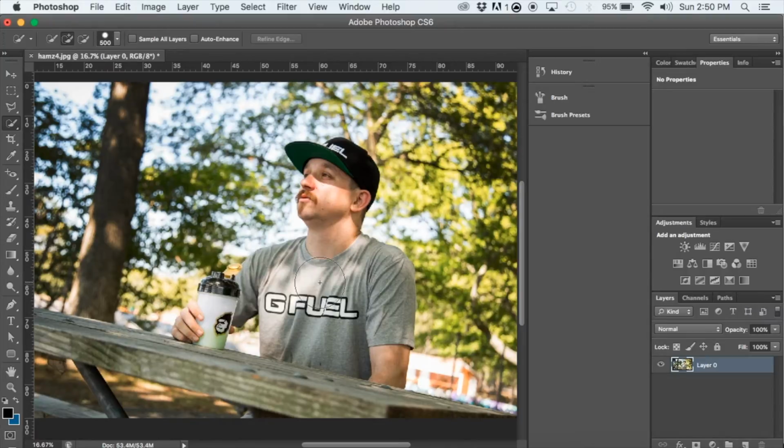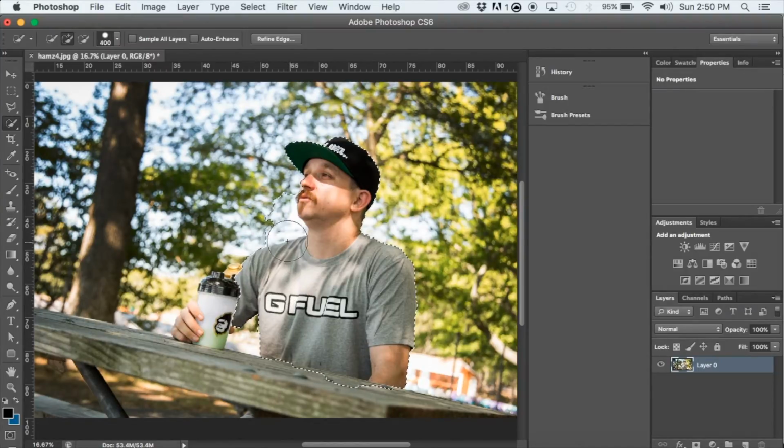So as you can see here, I have this crosshairs. If you want to be more precise, you can zoom in and then obviously make it smaller and go into detail. But I'm just going to be generally showing you guys how this works. So if I click in, as you can see, it kind of selects him. And I mean, it does a decent job. I'll just kind of keep going for a little bit. And as you can see, it's kind of selecting him.